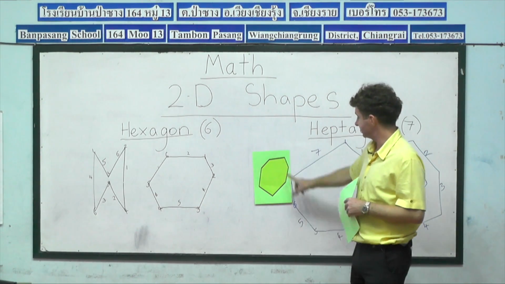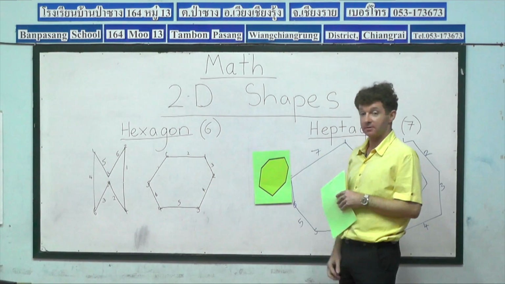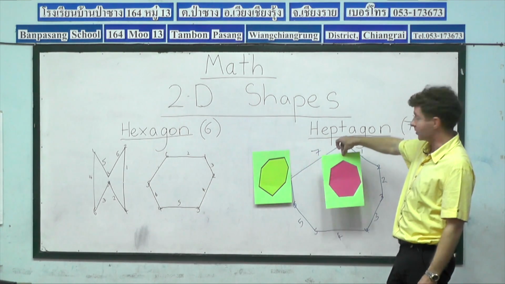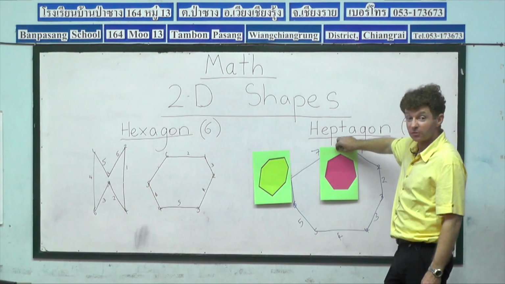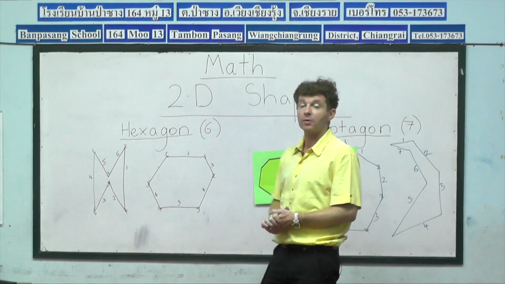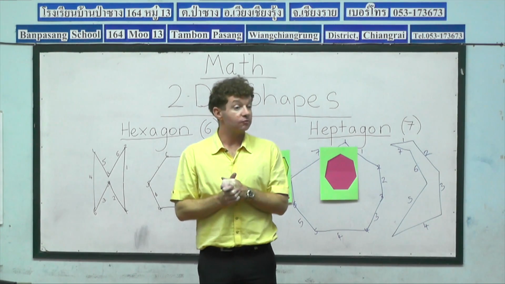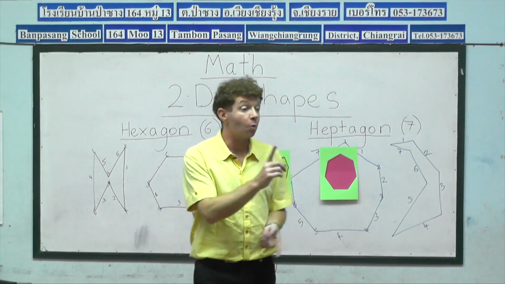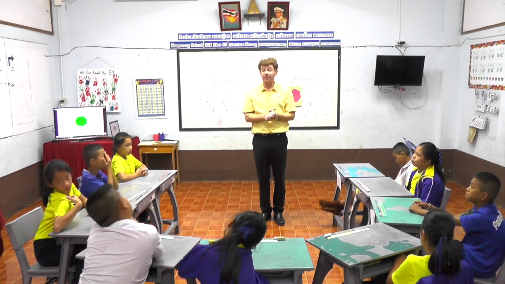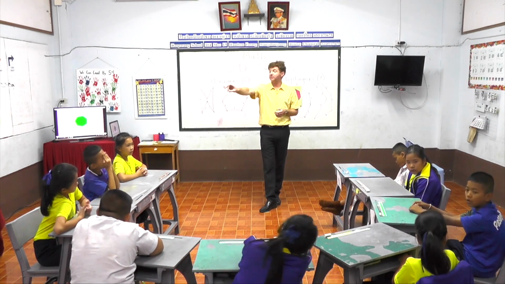How many sides? 1, 2, 3, 4, 5, 6, 7. And 7 corners too. Or this is like the classic heptagon. So your 2 jigsaws, if you do it correctly, will look like this. Okay? And we'll put our students into groups of 2 or 3. I've got 9 students. So team 1, Chu, will go with Lackout. Team 2, Pat and Preo. Team 3, Pak Bung and Net. And team 4, you 3 guys, Down, Bangpon and Nadia.